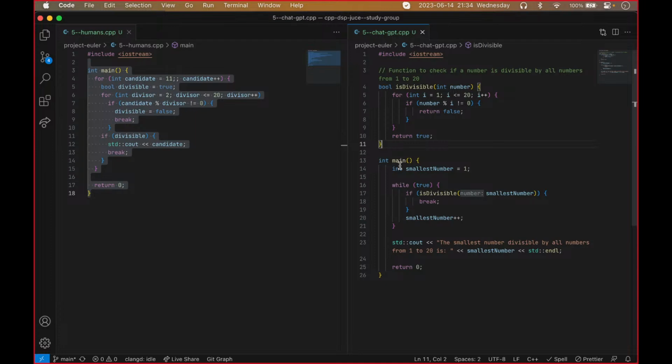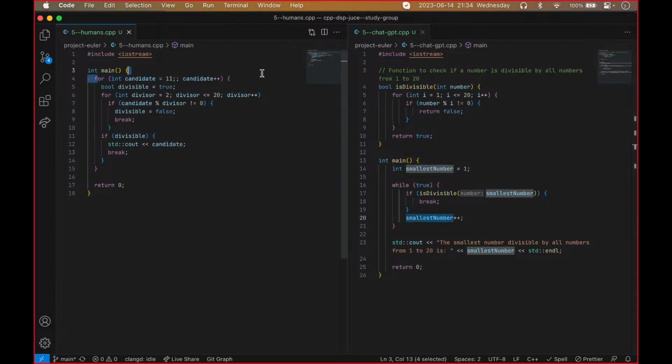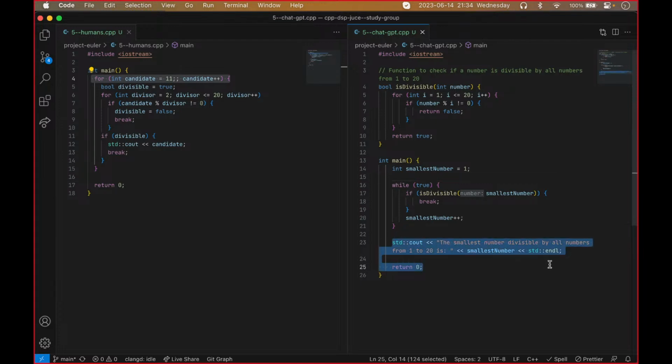Moving on. So this is following a brute force approach because it has a while true loop. I wrote it as a for loop, but this line and this line and this line, if you combine all three, you end up with this. I would say that this is better, but anyway. And it started with 1, which is also silly, because for sure the numbers between 1 and 20 are not going to be the answer. But anyway, if it is divisible, then break out of the loop and then produce some output. So it seems like this is gonna work.